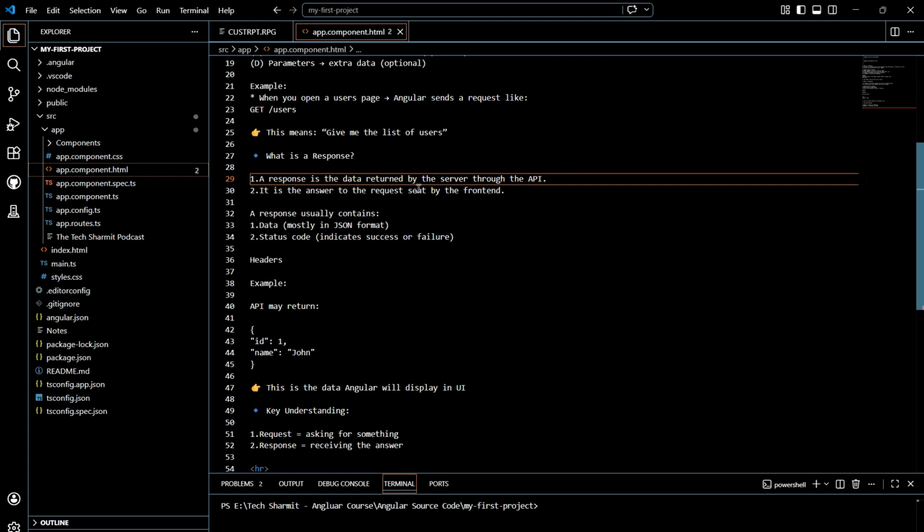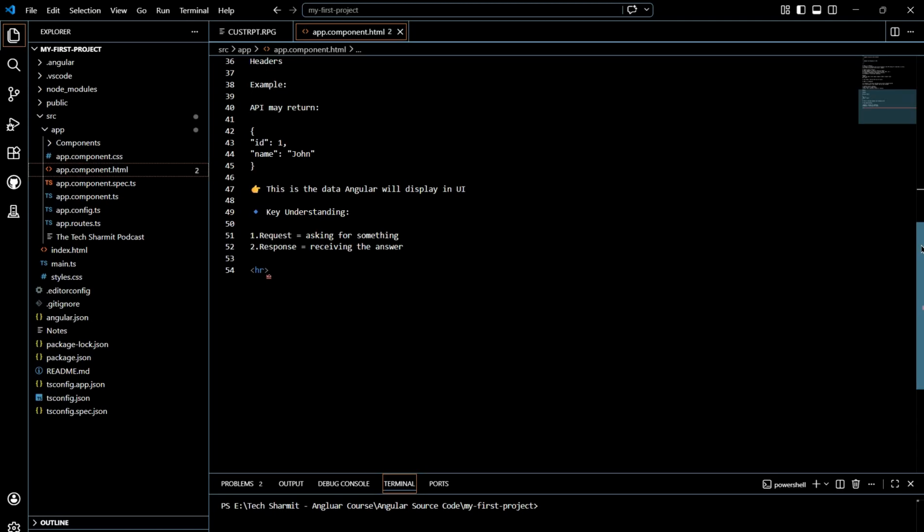So whatever thing we have requested with the API from the server, it will capture that response and it will be considered as an answer to the request which we send through the front end. Front end means Angular. Okay, so requesting a message sent by the Angular or front end to request something is a request, and response is something the data or an action written by the server through the API is called as a response. Okay, now let's see how we will get the response data.